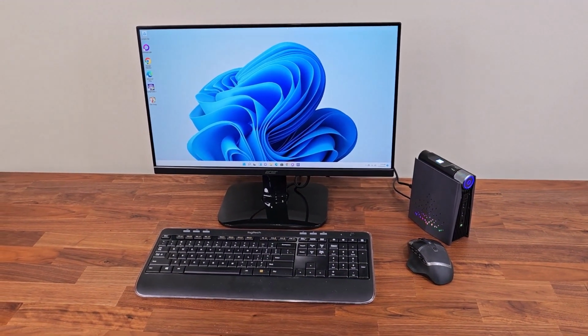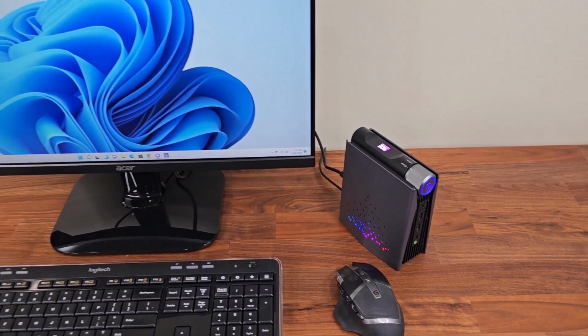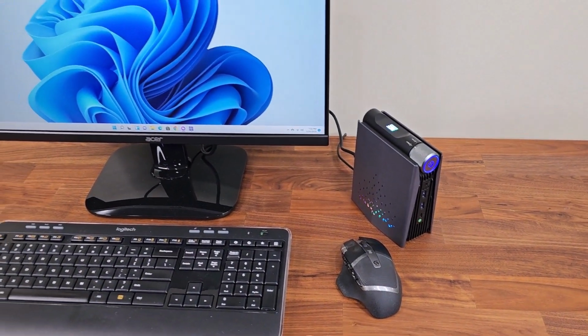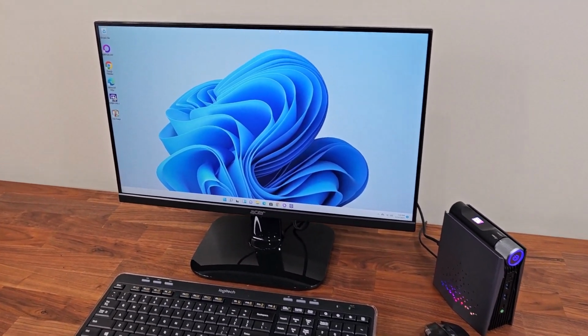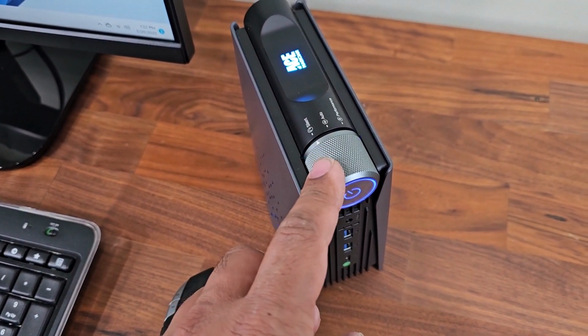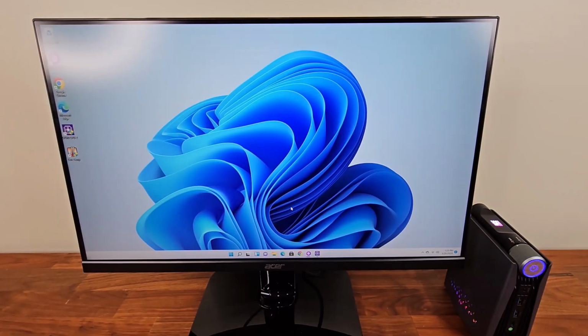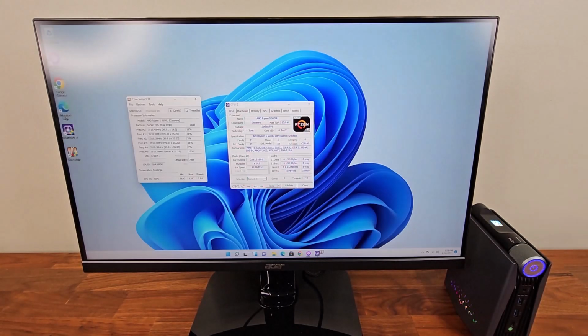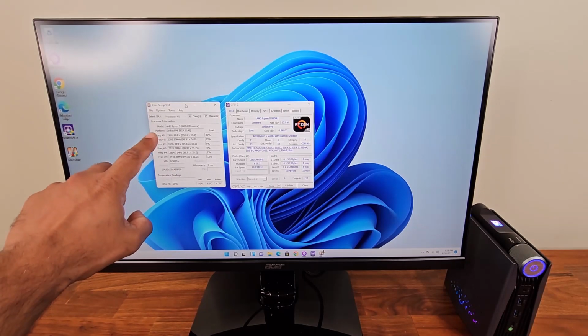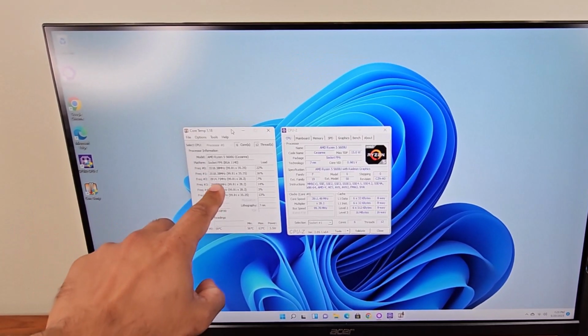All right, so we have the whole thing set up right here, as you can see. The computer is in fact attached to this monitor, and the keyboard and mouse are wirelessly connected to the Ace Magician computer. So what I'm gonna do is show you real quick what this dial actually does, because it's not a gimmick, it actually does serve a function. So over here on my computer, I'm gonna be using two sets of software. The first one is CPU-Z. You guys probably know what this is. So this basically shows you some details about your computer. Now the other one is the Core Temp application. Now this processor has six cores. You can see all of them listed here, and you can see the corresponding clock speed.